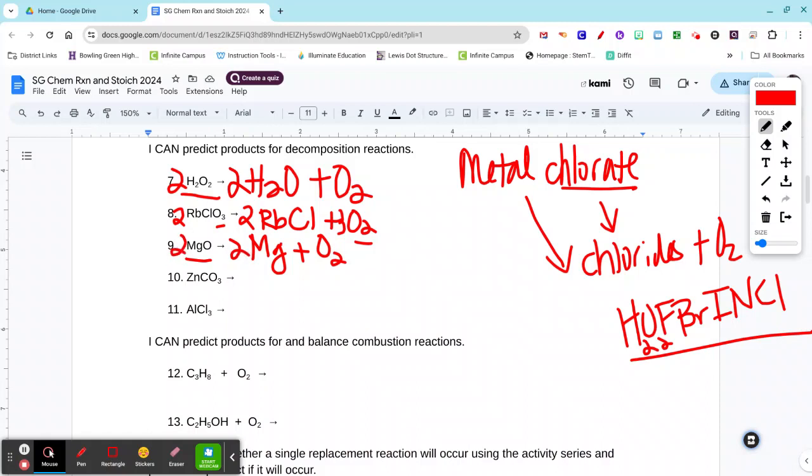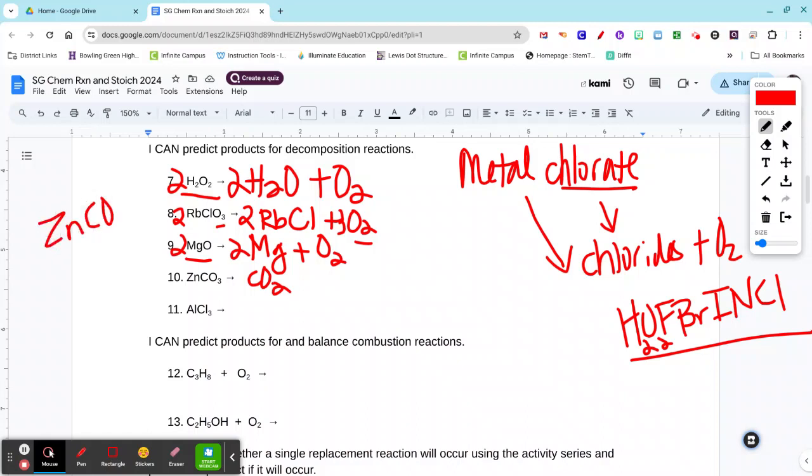Okay, and then I showed a bunch of people this trick earlier today. This only works for carbonates, but if you are decomposing a carbonate, you can remember that you're always going to get carbon dioxide out of it. If you think of baking soda, it is a carbonate and it bubbles up carbon dioxide when it reacts with vinegar. That's a good visual. A lot of people will remember. And then to figure out what's left, in case you don't remember, just subtract.